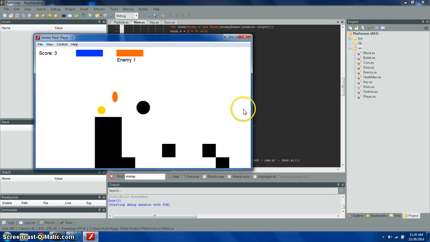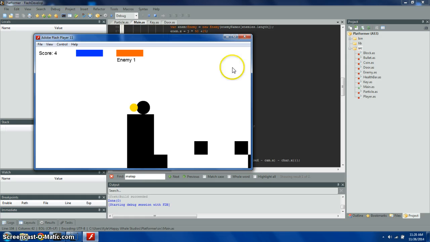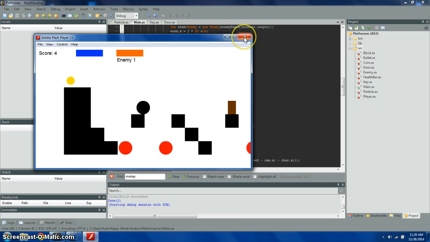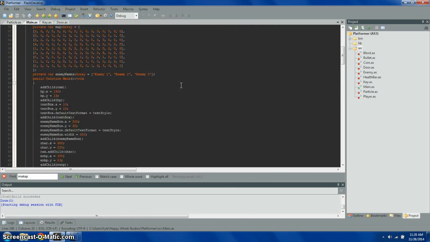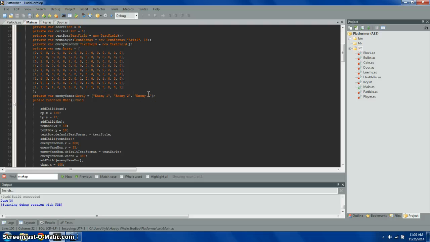Alright, so both the key and the door actually ended up in front of the player as far as depth, because the player gets put way at the beginning.